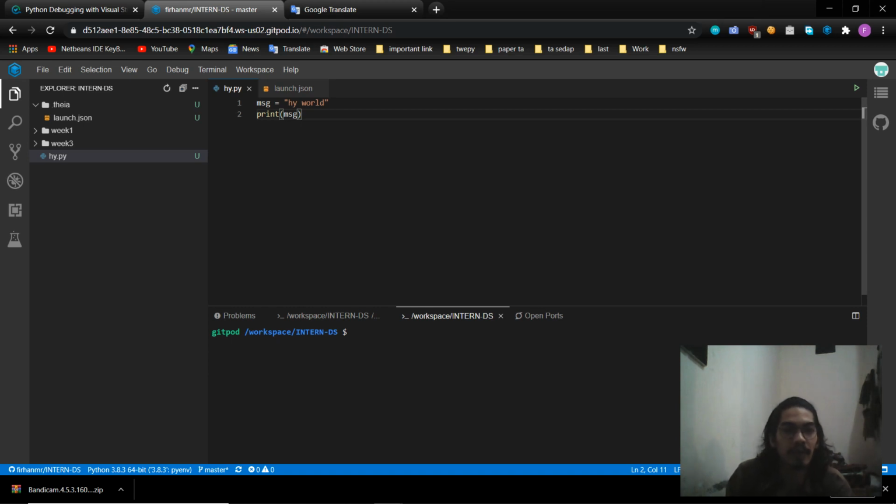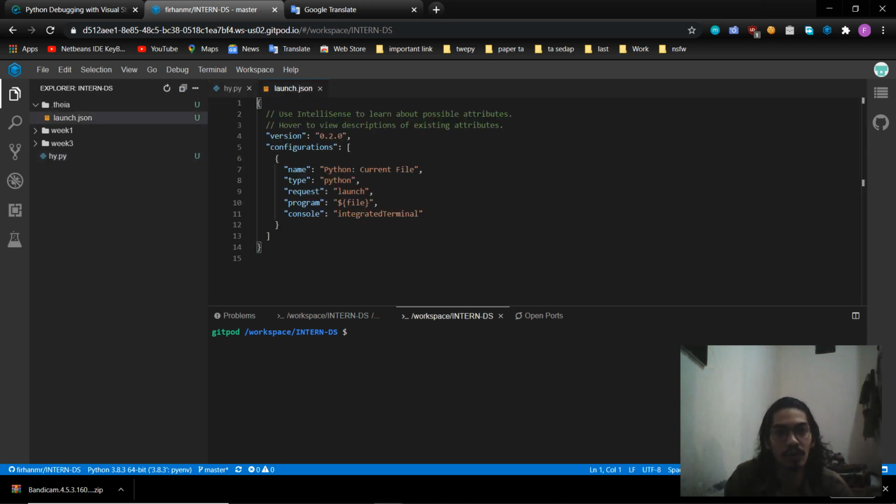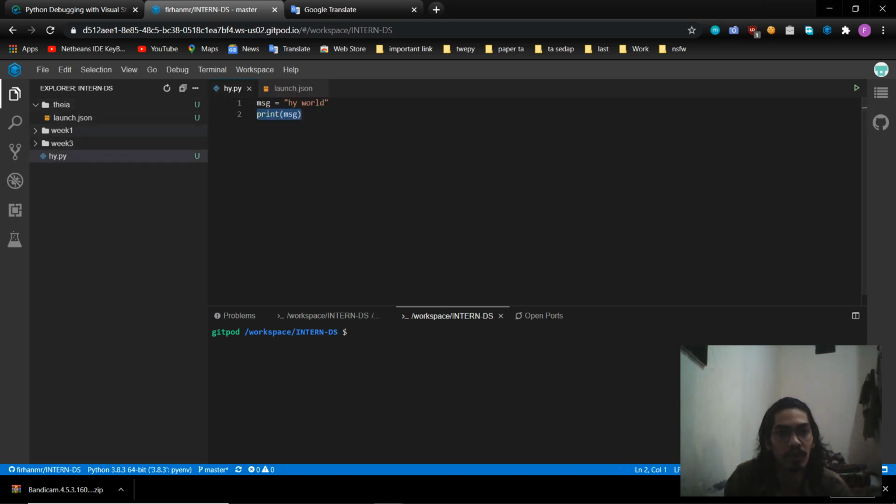It will take more time to debug using print, or if it has a loop more than 1,000 times too.